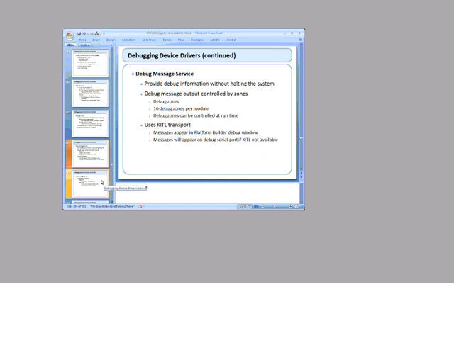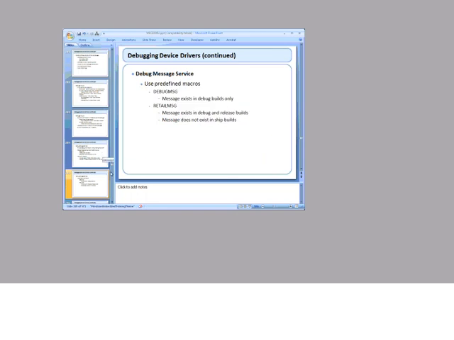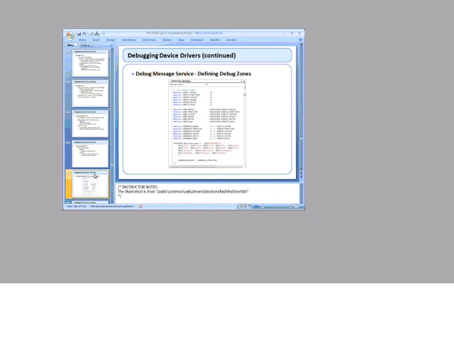But now we are going to talk about the debug message service, debug zones, and how debug zones are created. This information is the same as it's been for quite a while in Windows Embedded CE. Nothing new here. 16 zones per module. Debug zones have to be registered with the debug subsystem in order to use them dynamically. The macros that exist are the same macros, debug and retail macros for messages and for LEDs. The other thing to point out here and to reiterate is the fact that they can do a ship build, which actually turns off retail messages as well.